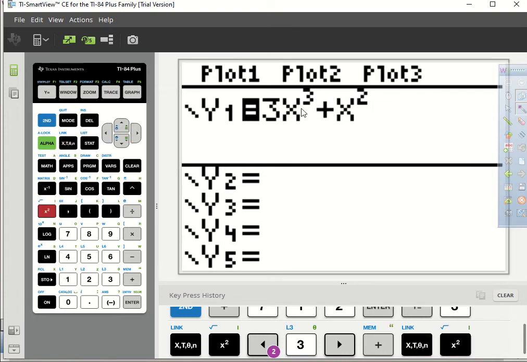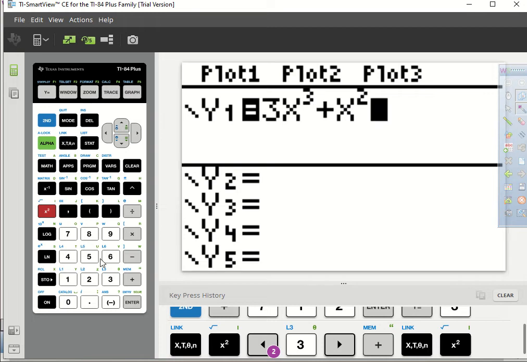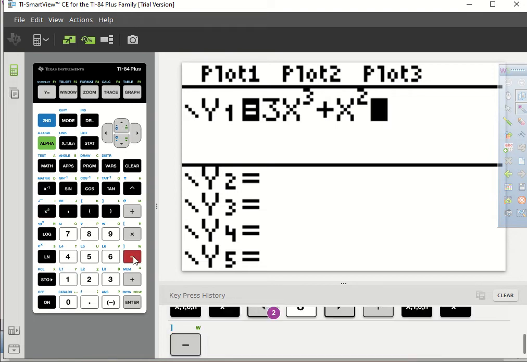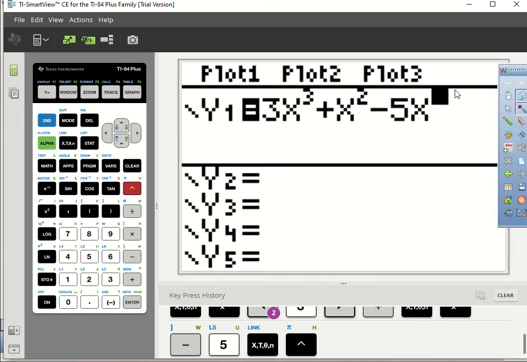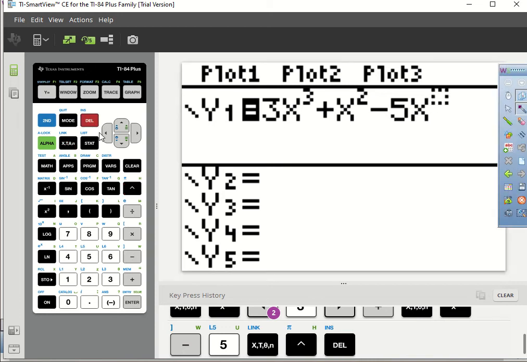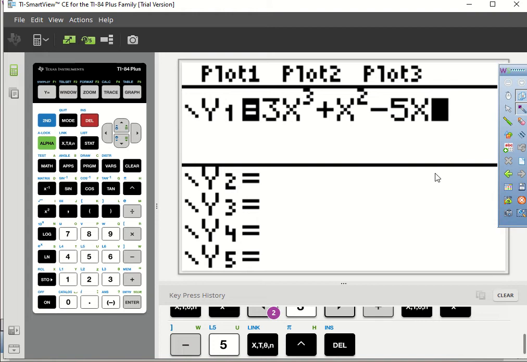I know a bunch of you are going to ask me, how did I get the 3 power here? There's 2 ways to do it, really. You can type in 2 and then arrow back over and change it into a 3. Or there's this button right here on the calculator, called a caret, like an upside down V. You can hit that, and that will give you a power. Like minus 5x is the next one. Now, if I wanted to put a power on that, I could hit that button. See how it gives me the chance to type up there. We don't want it right now, though, but that's how you can do it.